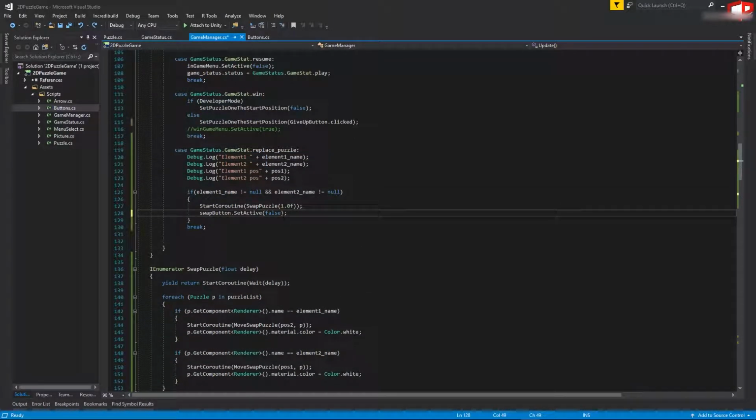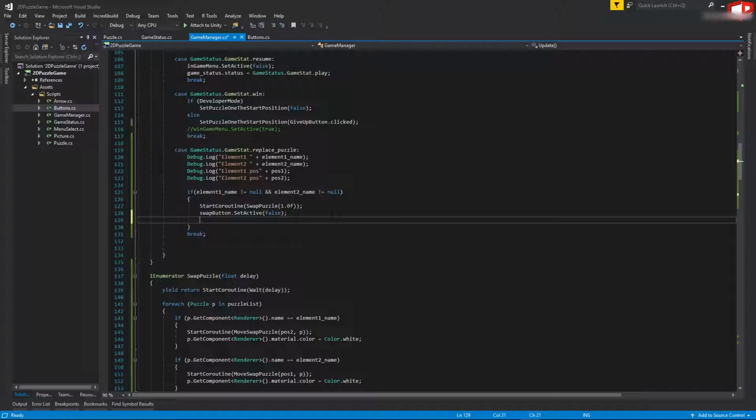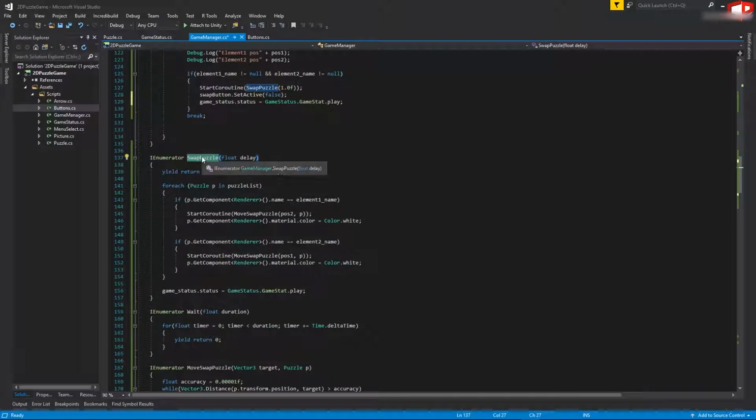Alright, the first thing which I see is we have to go from here. We should set the status, which is the game status dot status is equal to game status. We want to go to the play mode right after we call it. Otherwise, we will keep calling it every frame, and every frame we're going to start a new coroutine, which will increase the speed of updating the puzzle. That means we need to call this bit of code only once, and then go back to the game state.play.